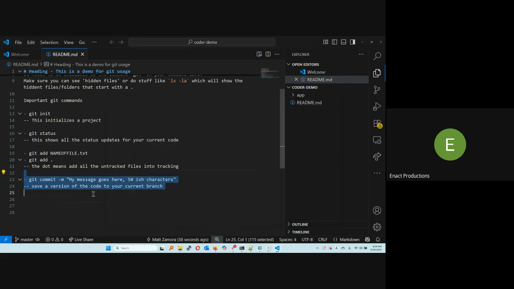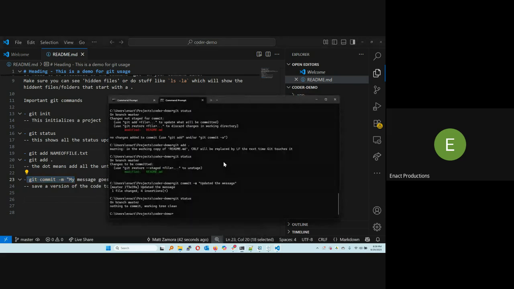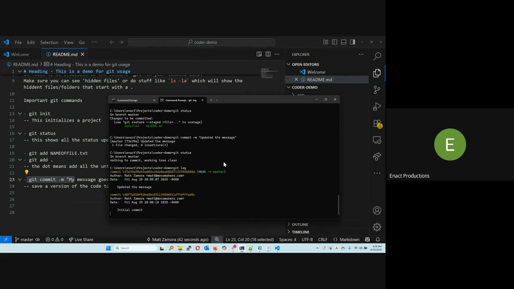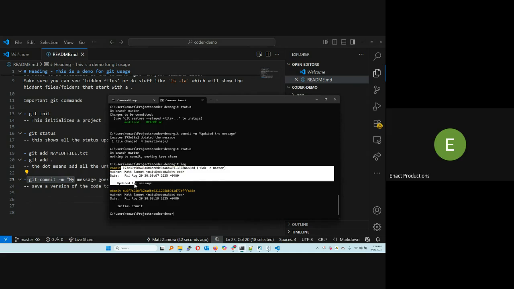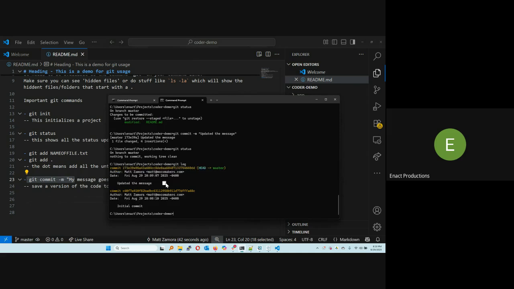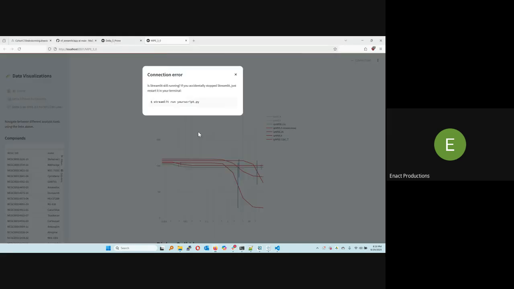All right. So what I've done most importantly with this commit is I have created a save. And if you were tracking me, I actually created 2 back-to-back saves. One way to see your history is this command called git log, and it shows you your history in the form of commits. There was an initial commit, and then there was that updated message commit. What's important about these commits is that they have unique numbers. This is a concept called hashing. It is actually important to know hashing.